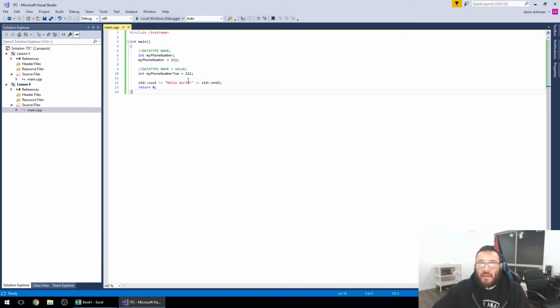It's exactly how you get data out of the computer as well. You refer to it by name. So this here is a special case, hello world. We will go into that. But let's say now we want to print out my phone number to the screen. We just go like that. Instead of the string of text hello world, we're now saying, hey, please print out my phone number to the screen.